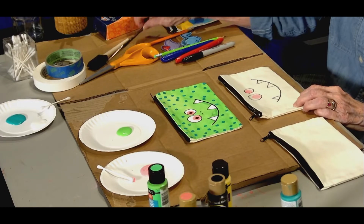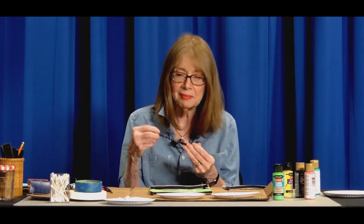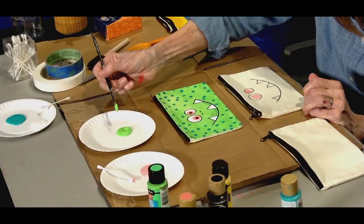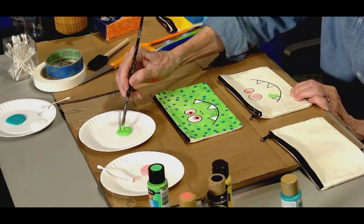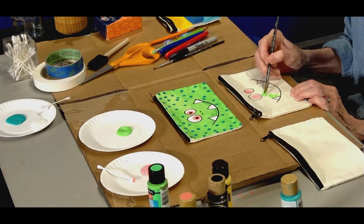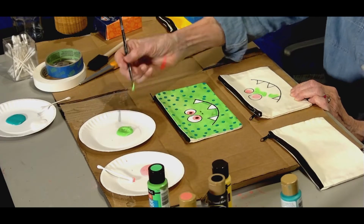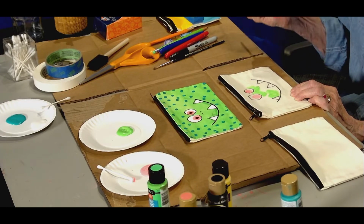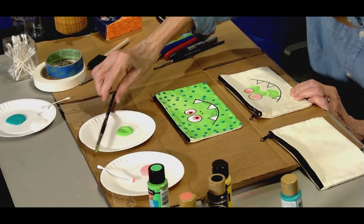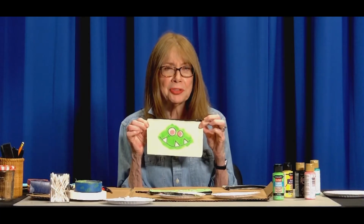The next step, I do use a brush for this, and I think you can use either size that appeals to you. And I'll start painting the interior part of this monster. And there's a couple of reasons for doing that. One, it's easier to get to paint this first. And I'll go around the teeth and around the eyes. And through the magic of TV, I have done that. This is kind of like a monster just like that.